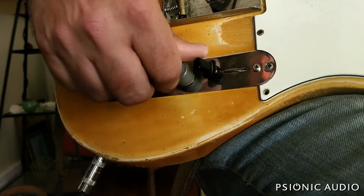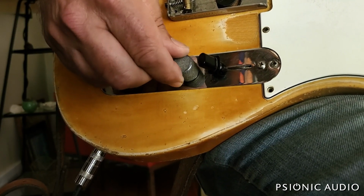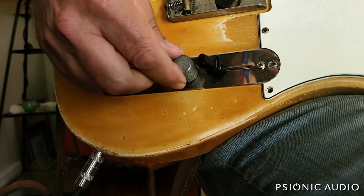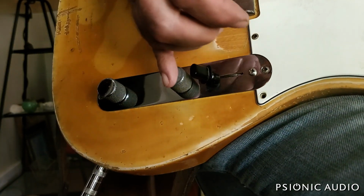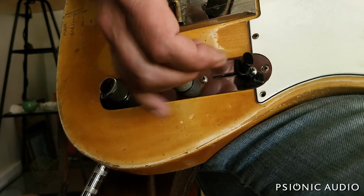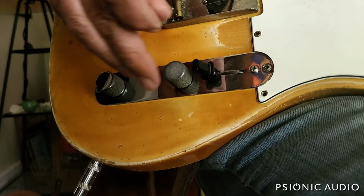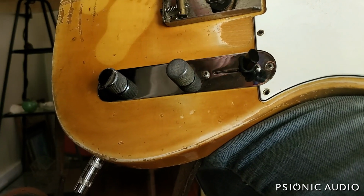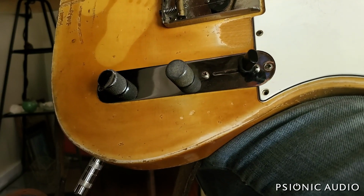And before, because it had almost no range of travel before it went drastically quieter, and it was very, very loose, every time you change the pickup selector, you'd end up turning the volume down just a slight bit, and the volume would go away. So I'm going to leave this here until he gets a chance to play it. If he wants that looser, there are ways to do that, which I will show you.